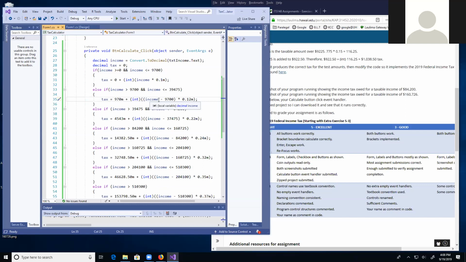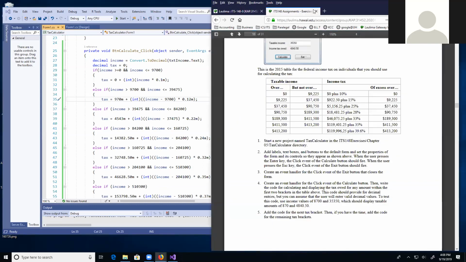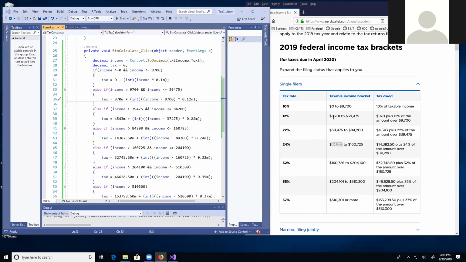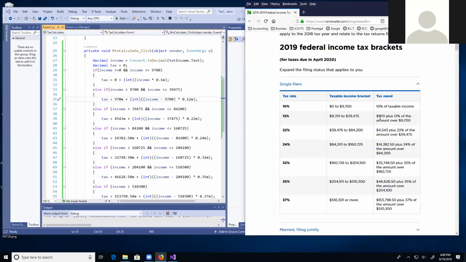I typed 970 instead of 9,700. Let's see, was that what you're saying? You were probably right. Where's that other thing? Here it is. Yeah, it's 970. That's 10% of 9,700.